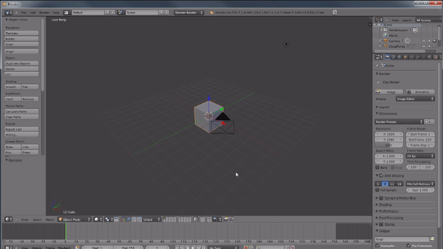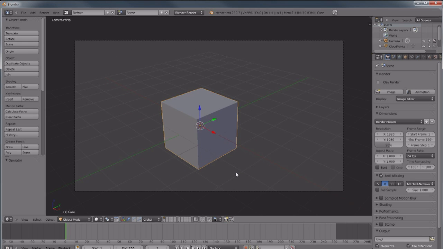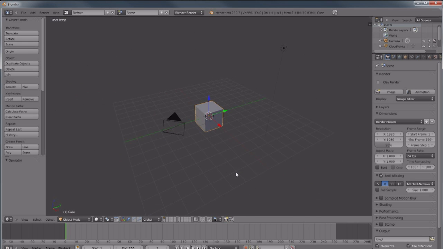And then a couple different ones over here are your orientation keys. If you hit on your number pad, this has to be on the number pad, it doesn't work anywhere else. 0 is your camera view. Let me scroll out here. So that goes into your camera. 7 is top, 1 is front, 3 is side, 9 is nothing, 8 is up rotate, 2 is down rotate, 4 and 6 are side, and then 5 is your perspective or orthographic view.